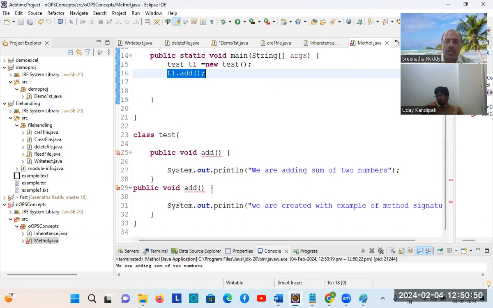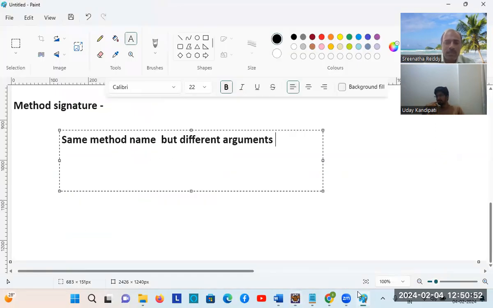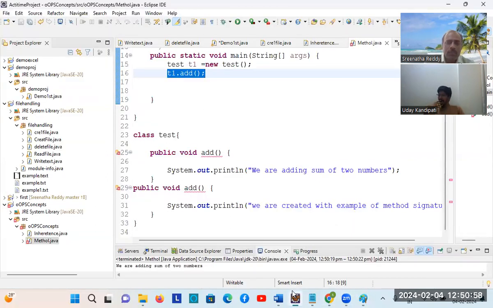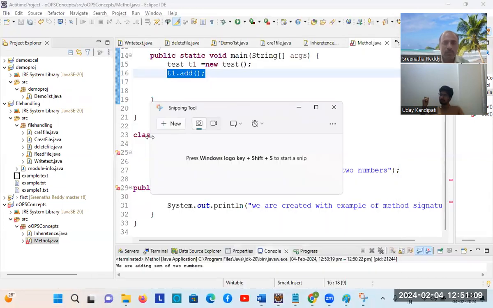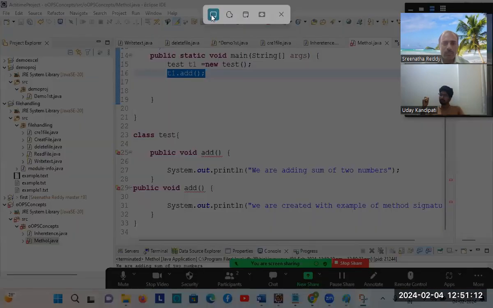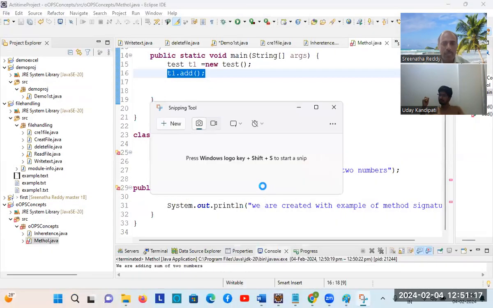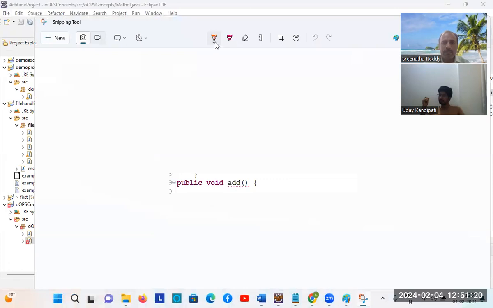In order to avoid that, and this is the method type, the return type won't be considered. Public is nothing but a modifier.